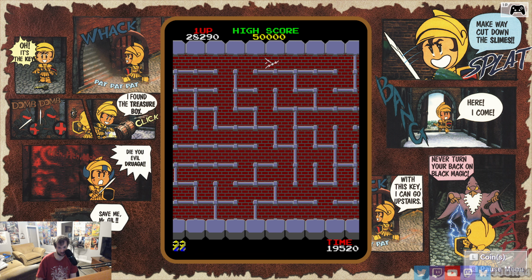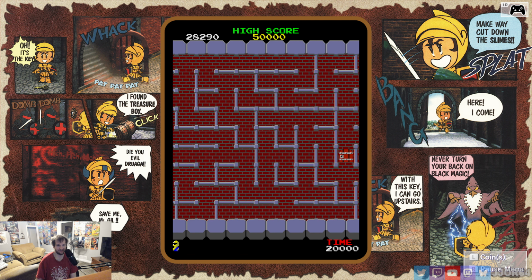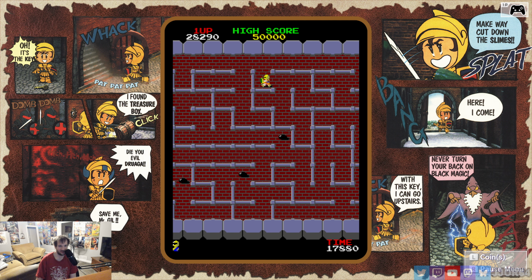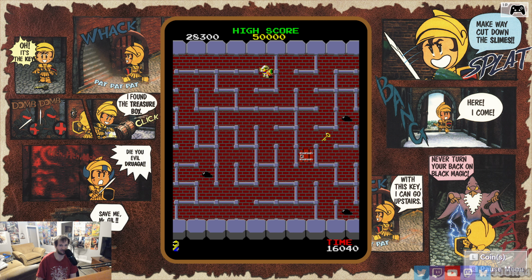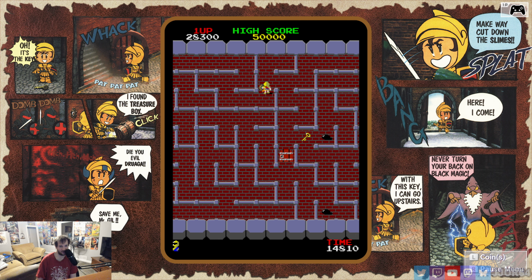Holy shit! So, okay, never turn your back on black magic. Yeah, I do like the border. It just tells you. So you gotta keep your shield up. These wizard guys suck ass, just because their projectile is so fast. Oh, there's the key. Oh, it's literally right by the fucking door.